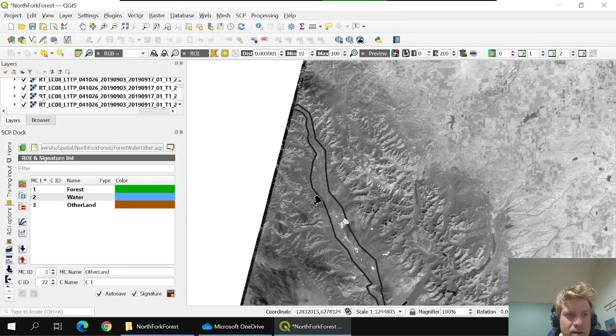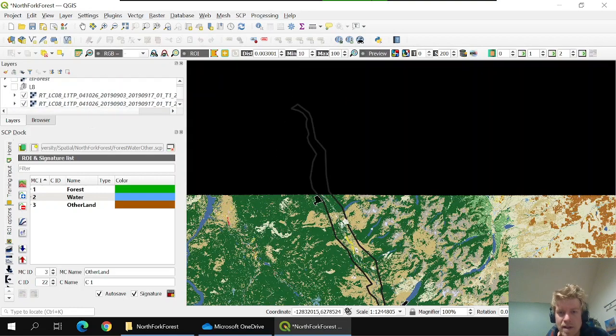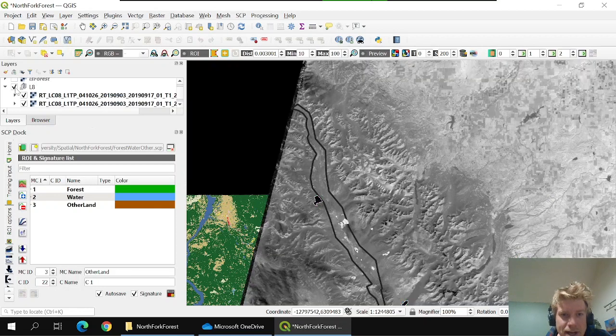So this right here is the US-Canadian border. This is the extent of the NLCD data. But the satellite data extends further north than that because the satellite doesn't respect political boundaries.